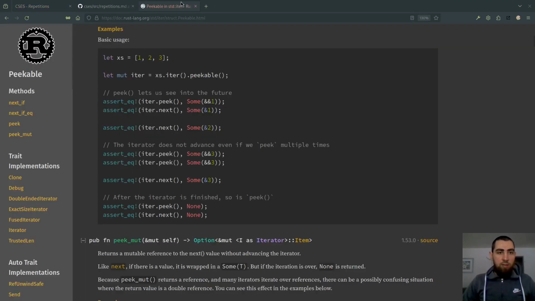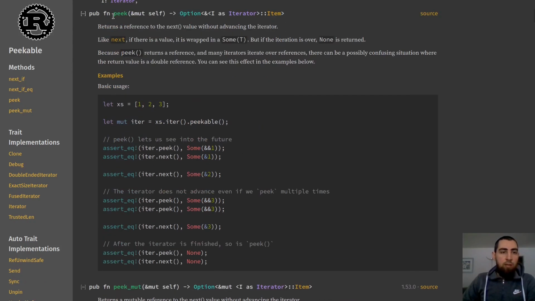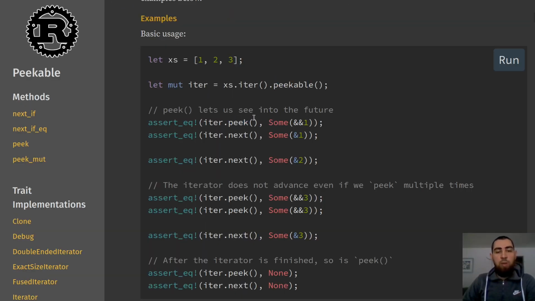So in Rust, there is actually a method called peek, and the peek method allows us to look into the future of the iteration. So we have over here the first element is 1. If we call peek, we see that we get back 1, so it saw the first element before iterating over it.